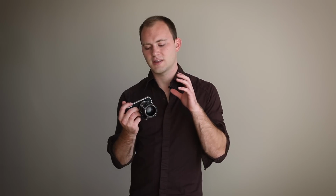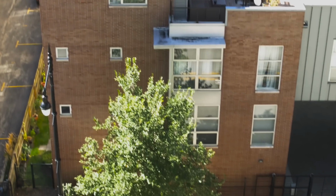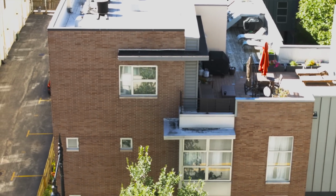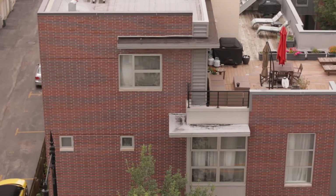I also noticed that the moire and aliasing on this are not nearly as bad as on DSLRs. As you can see in this example, you're getting barely any. If you look really close, you can still find it, but it's nothing compared to something like a 7D, which is shown here.